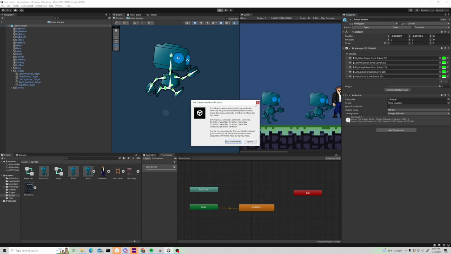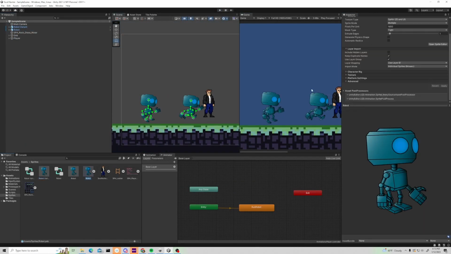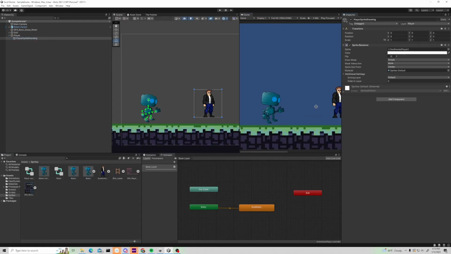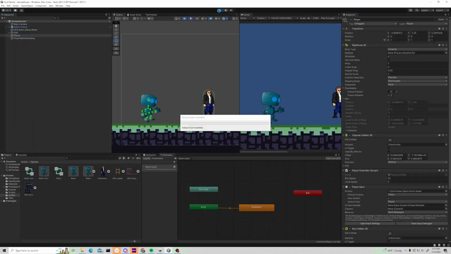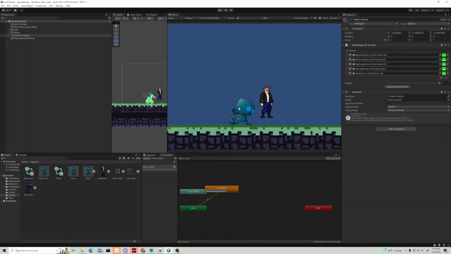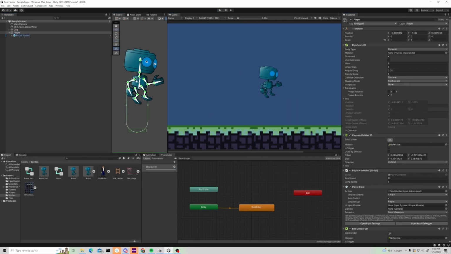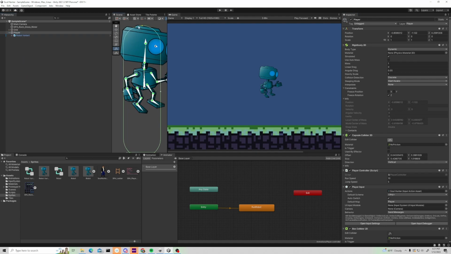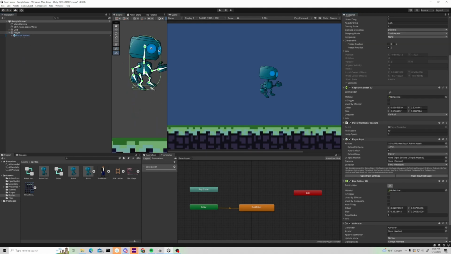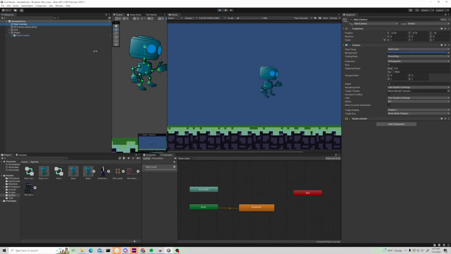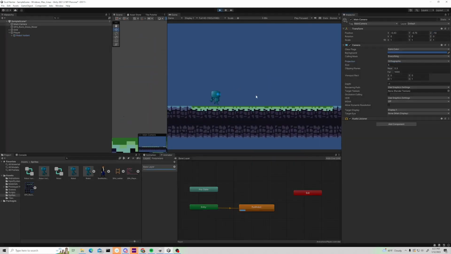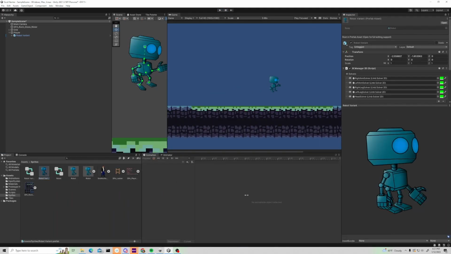So after creating my two animations, it was time to set up some animation states. I created the animator, pulled the idle and running animations into it, and created an isRunning variable. After that, I set up the transition conditions, and it was time. So I hit play. The character went into its idle state. It looked good. Everything looked good. I hit the move keys and nothing happened.